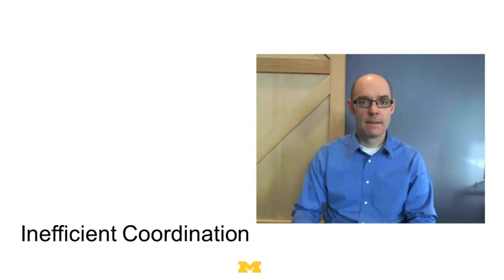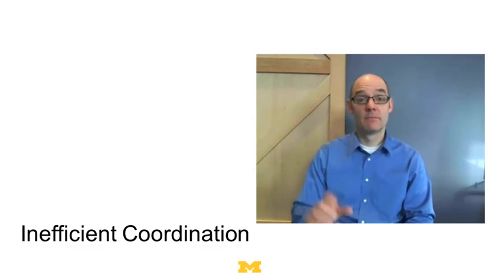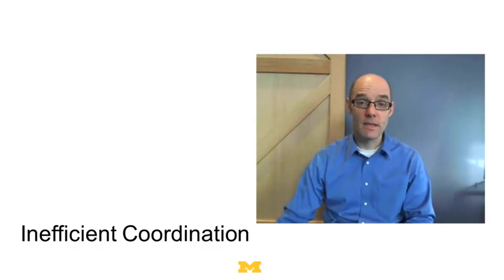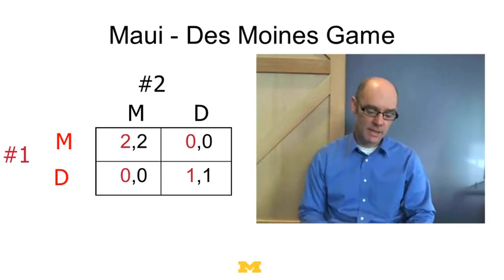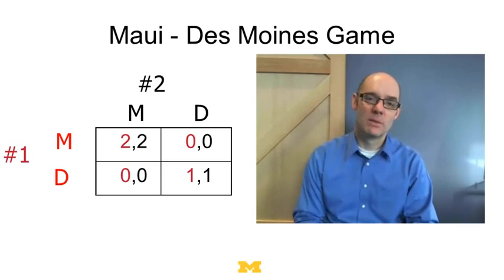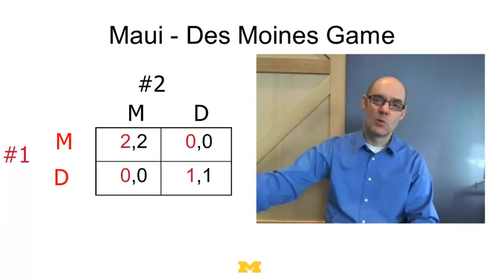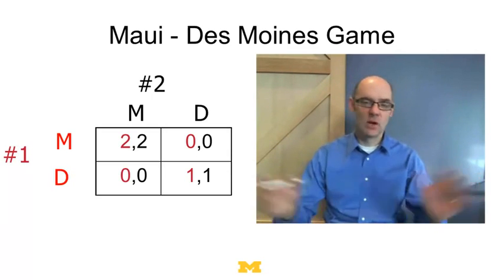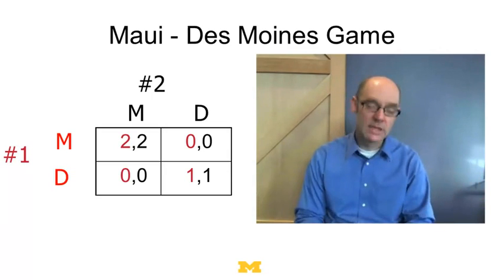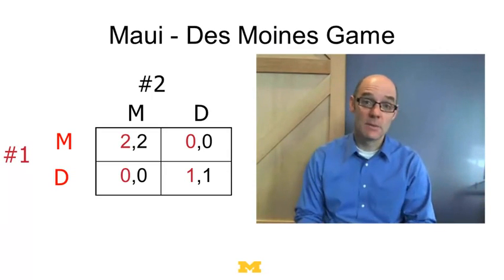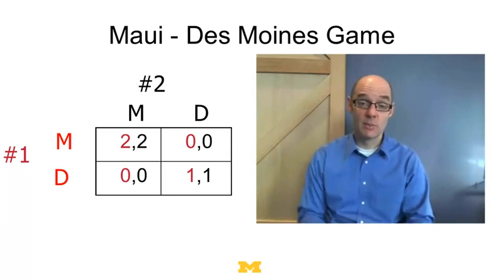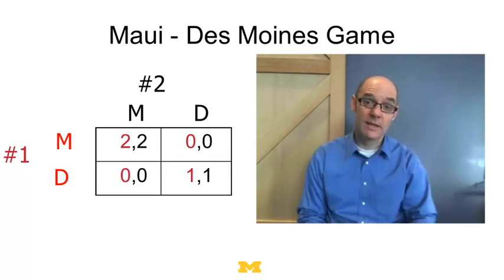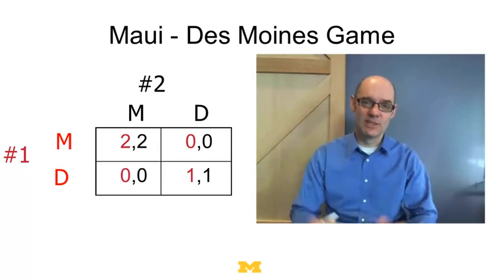How does that happen? Well, to make sense of that, I'm going to introduce a slight variant of the pure coordination game that's known as the inefficient coordination game. And I sometimes use something I call the Maui Des Moines game. So Maui is in Hawaii. It's a beautiful place to go on vacation. You can snorkel, there's great fruits, golf courses, it's incredible. And Des Moines is a lovely town in the center of Iowa. It's a great place, and it's also a nice place to go on vacation, but it's not as nice as Maui. Even though I lived in Iowa and I love Iowa, it's not as nice as Maui to go on a 2-week vacation.